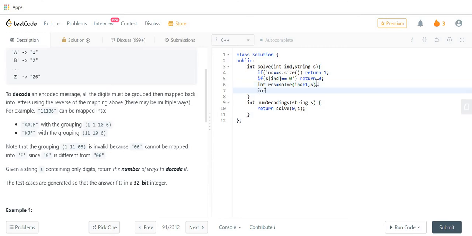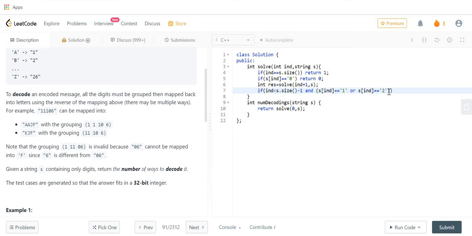And if the index is less than s.size minus 1, it means that the next element exists, and if s[index], the character at the index position, is equal to 1 or it's equal to 2, then only it can be clubbed with the next number.